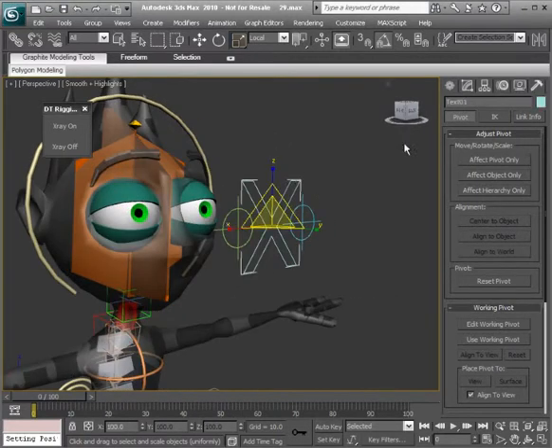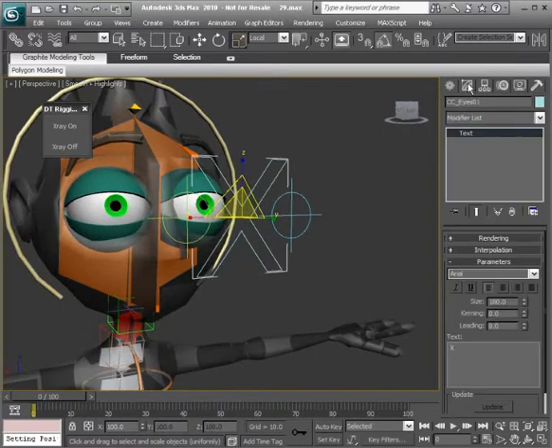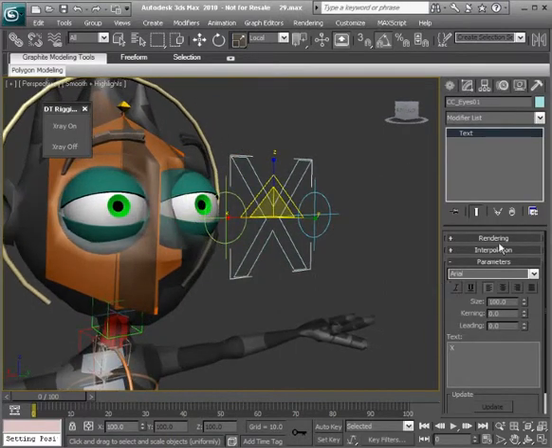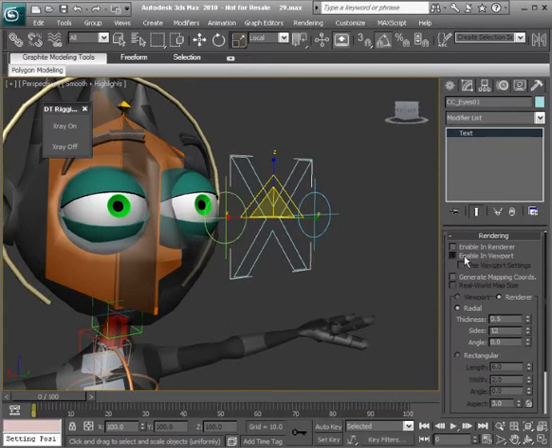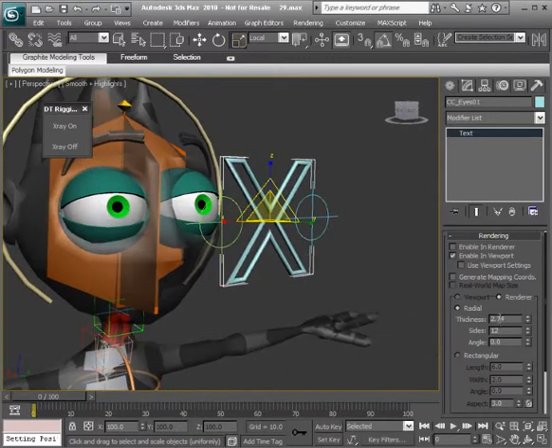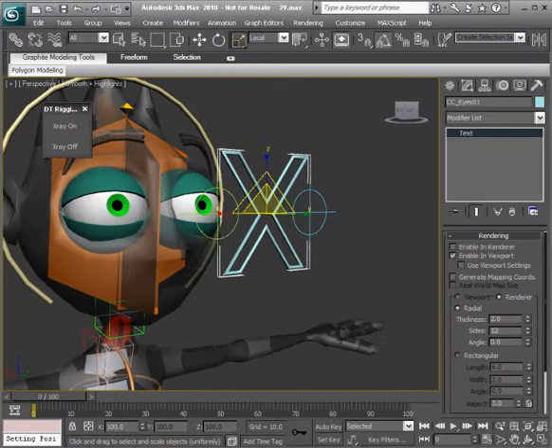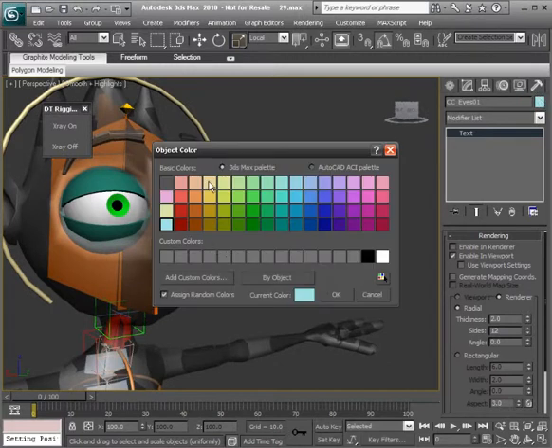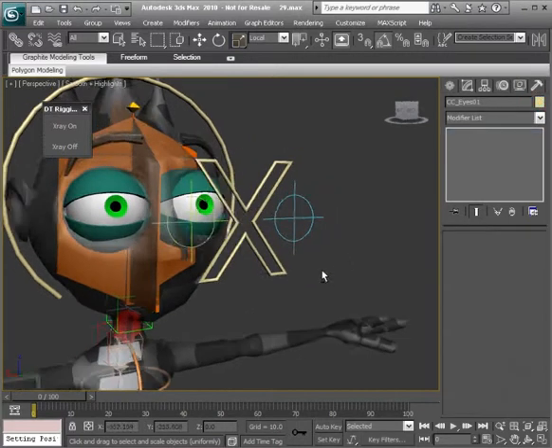And give this a name. This is going to be CC_eyes_01. Let's head over to the Modify panel and turn on rendering for this one. Might bring up its size just a little bit more, I'd say to about 2. Okay, and then we can also recolor it. You can always go with the yellow we've been using.